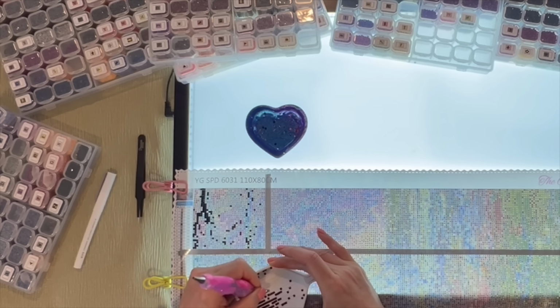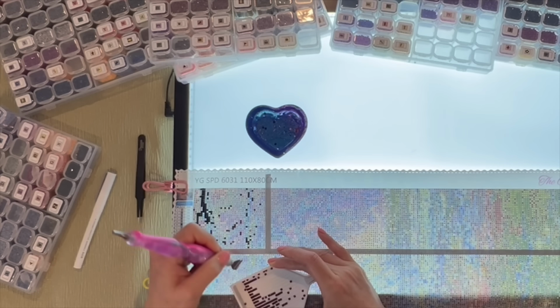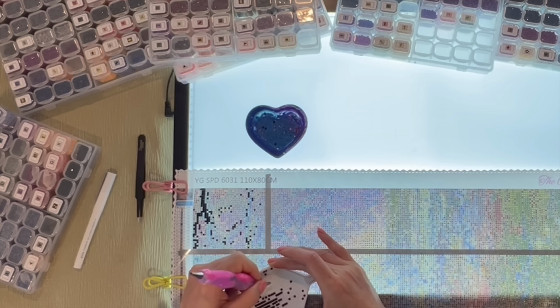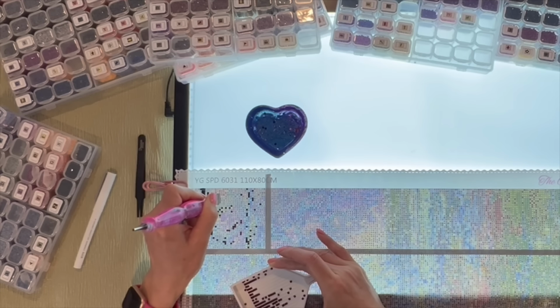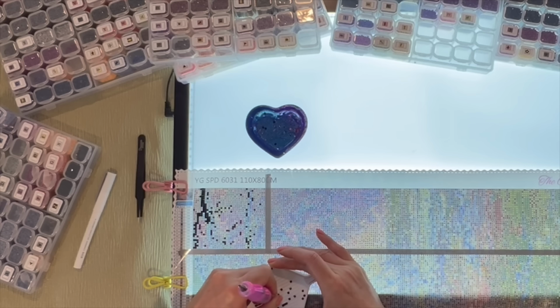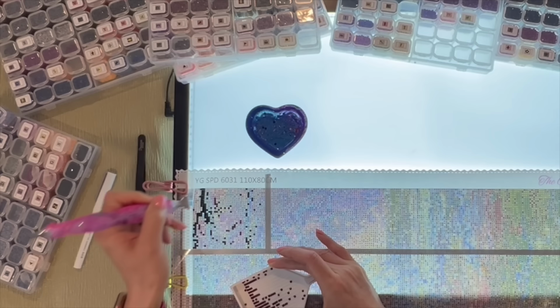Because I diamond paint, I'll single place with my multi-placer so much. It's just very easy for me at this point, and I always try to pick up at least 3, and I'll pick them up in a row. I'm going to drop 3 diamonds. Sometimes I'll pick up 4 if I see there's 3 in a row. Like here, I'm picking up 5 because I see there's a 4 in a row, and I'll drop 1, and then I'll go and do the 4.